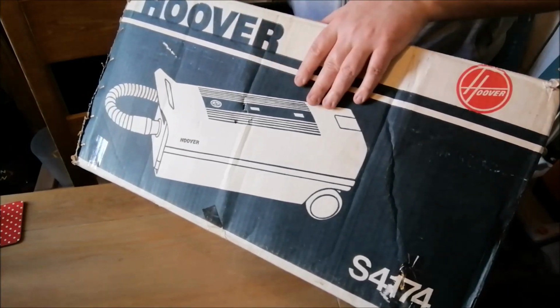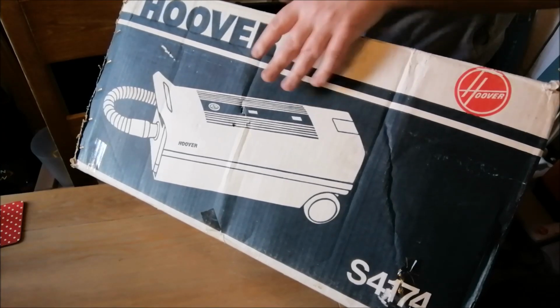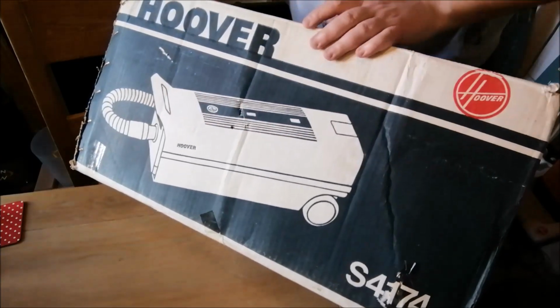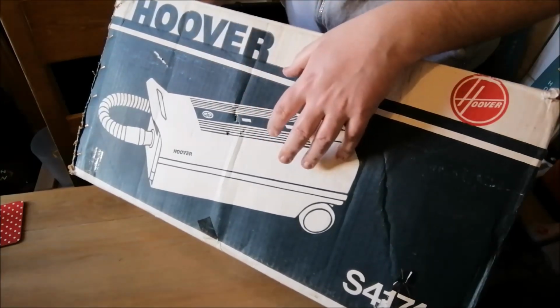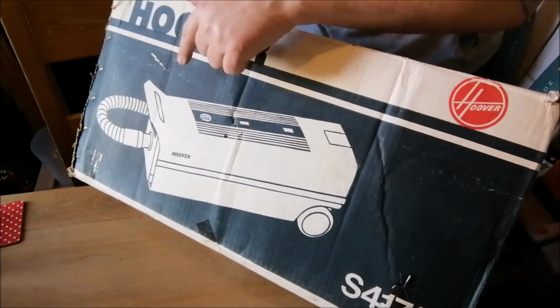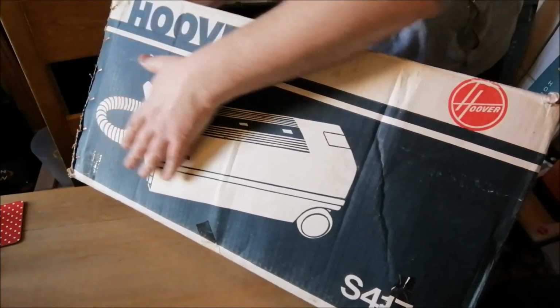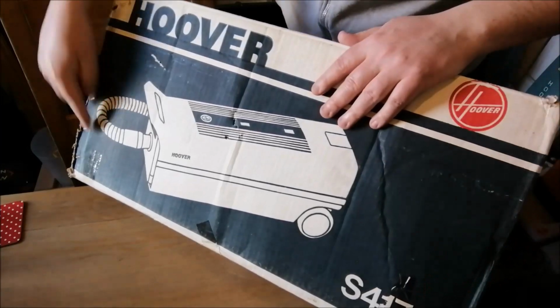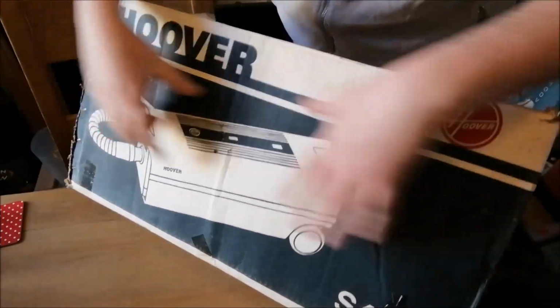So this is not the same style of box that I remember my grandmother's Freedom coming in. This is like a cartoony version of the Freedom. My gran's one, because I can still picture it in my mind's eye, my dad walking down the driveway carrying this brand new Freedom. It was like a photograph of the Freedom, and there was a great big Hoover sign on it, and it was a picture of the red Freedom.